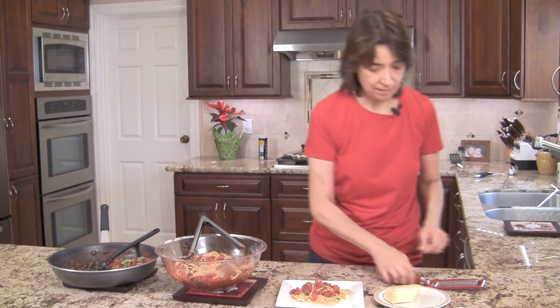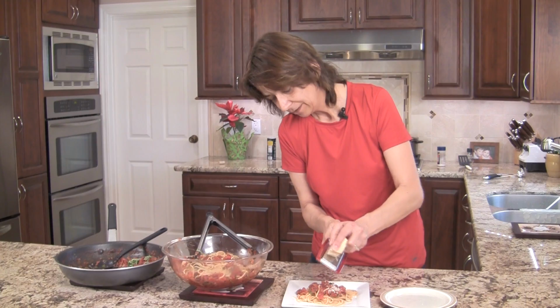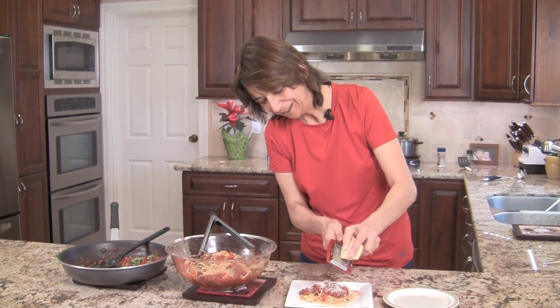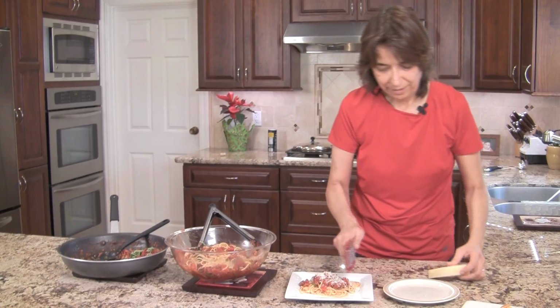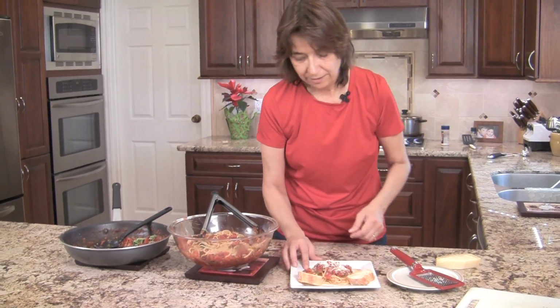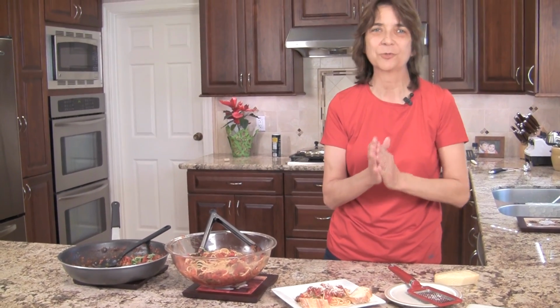And it's always nice to top it off with some fresh Parmesan cheese. It's so much better than the other kind that comes already grated. Look at that. That is beautiful. And of course, we need to finish it off with a little bit of French bread. And there you have it. This is an amazing, amazing dish. I hope you guys will try it. It really is delicious with all those flavors going on.